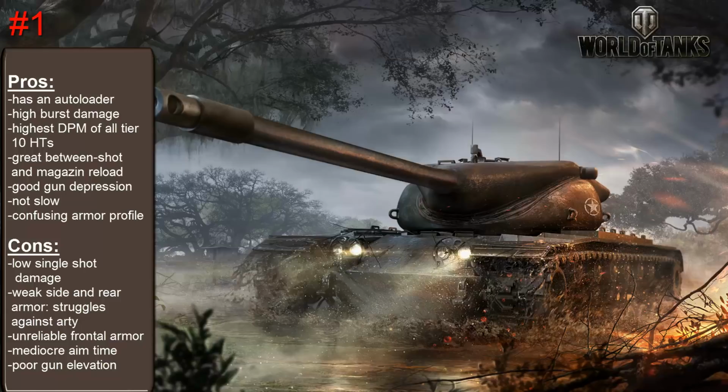and sustained damage. Usually, an autoloading tank has got very high burst damage, but therefore its DPM isn't very good. But with the T57 Heavy, it has got the highest burst and the highest DPM of any of the tier 10 heavy tanks. And that is just what makes it so strong in my opinion.